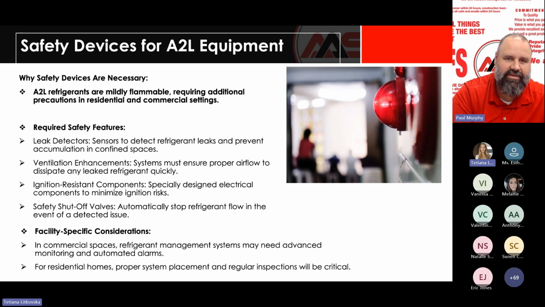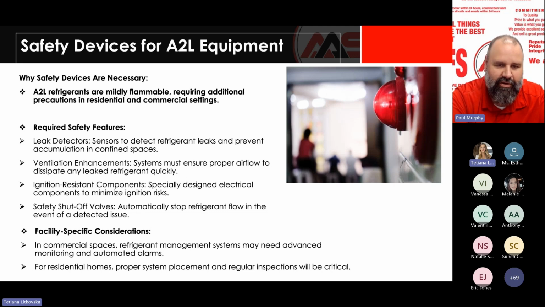Now, the other issue with A2L refrigerants: what A2L stands for is really a classification of refrigerants. There's A1 refrigerants, A2L, A3 refrigerants. This rating is to talk about the flammability of the refrigerant. So A2L refrigerants are considered slightly or mildly flammable.